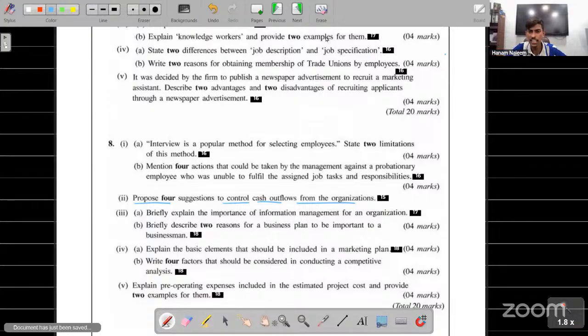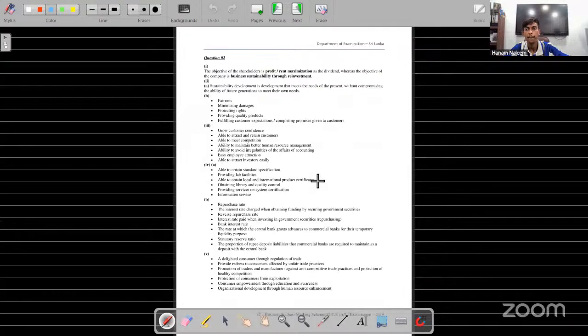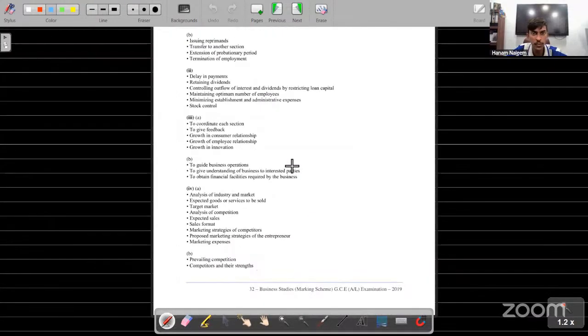So guys, we did a similar question like this. In the previous one, we studied that not only getting money, even preventing your money going out is also working capital. So it's also a way of getting money. Working capital increases money not only by getting money, but also by preventing the money going out. So what are the ways we can control the cash outflows? Is it maximizing or minimizing? If you want to control the cash outflows, what do you have to do?